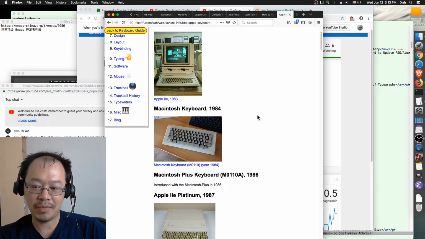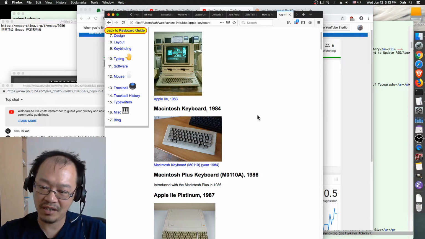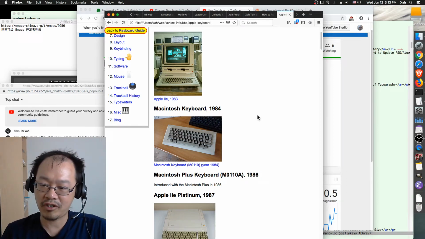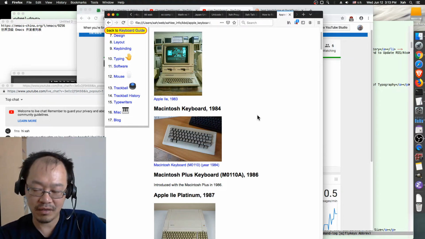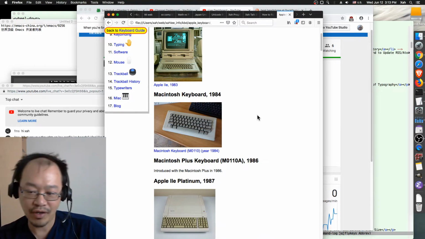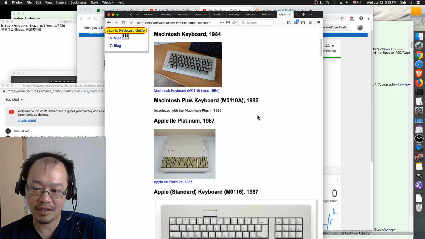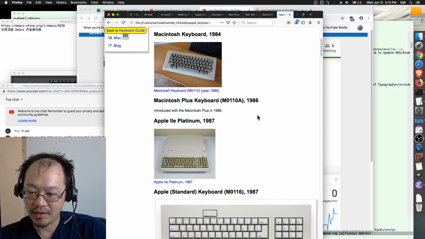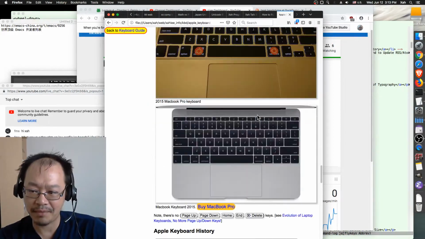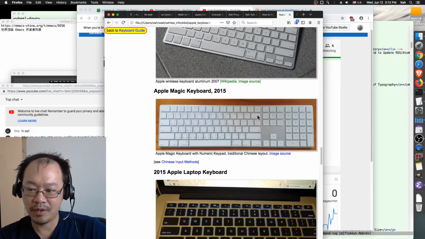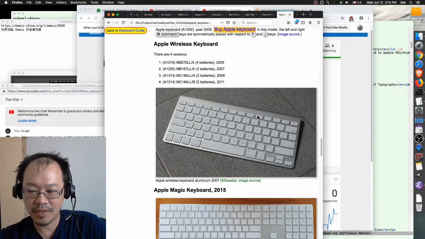Not just ergonomics, but also worse in quality. They get damaged. You cannot repair it. You have to buy a whole new thing, like every 3 months. If you are in the Apple community, you know it's well known. So Apple keyboards today are very bad, but in general, Apple keyboards are the worst in terms of ergonomics.